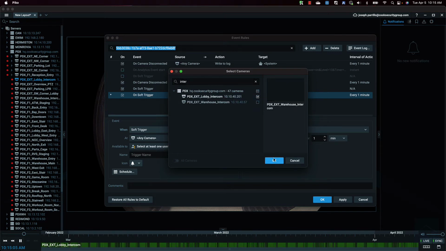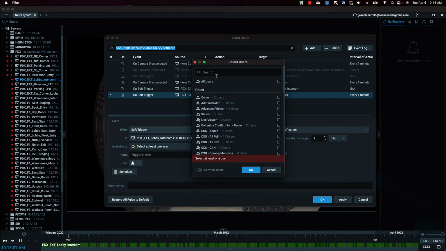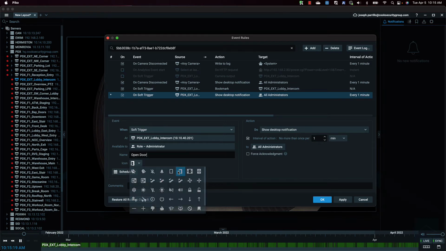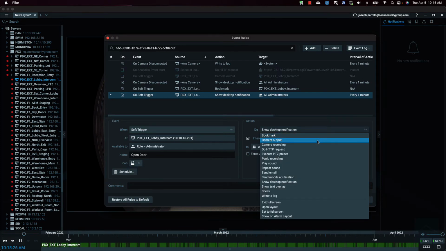Select it, click OK. Select which users you want to have the access to unlock or view that soft trigger. And as you can see here, I'll say open door. I'll come down here and maybe make the door, or let's say I wanted to have this unlocked. And then here is where you're going to do the reciprocating action.